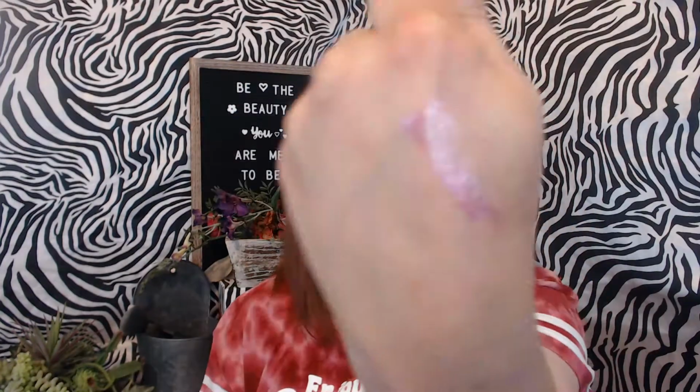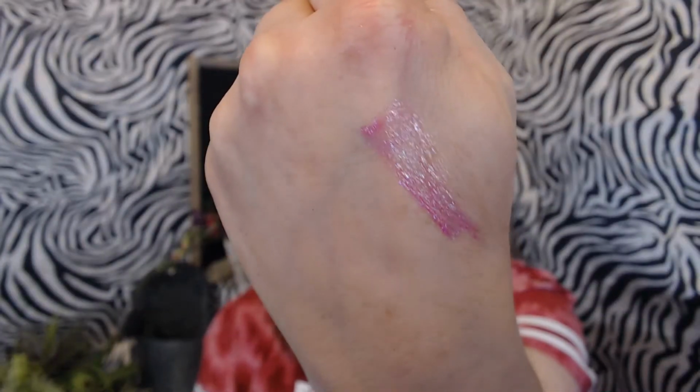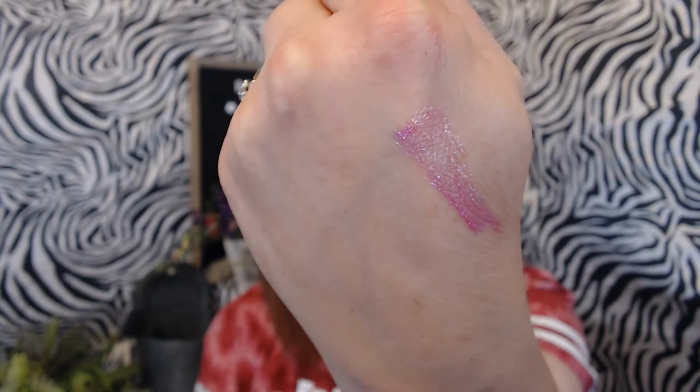Okay, so here is the swatch. And you might want to wear this one over another one if you want a brighter color. But it's got a pink glitter. Isn't that pretty? I like that.